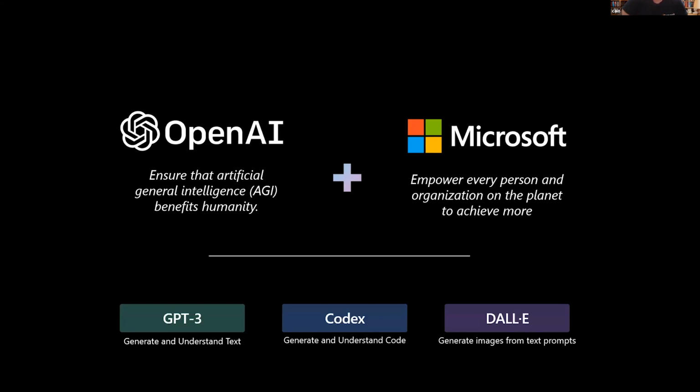And then you have Codex, which basically helps you generate and understand code. And this is amazing. If you are a developer, and I believe most of you in this call are probably developers or trying to become developers, you could use this model to say in English, write me a function that will count or print something, or a function that will read data from one place to another. Anything you want in terms of functionality, you can write, and then it's going to give you the code.